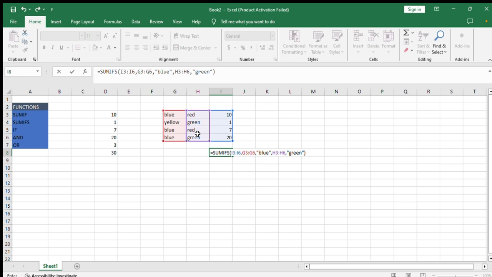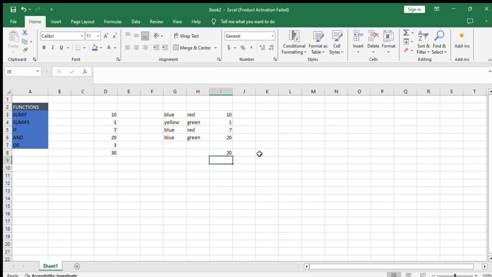So now you can see we have SUMIFS. Now I want to sum the exact element that has blue and also green, like blue green to be precise. So this is the sum range. This is G3 to G6. We want to find where we have blue. H3 to H6, we want to find where we have green. And so let's run this: 20. You can see blue green is 20 basically. So it only summed the one that has blue green. You can go through it again and try it so you can get it. So that's the SUMIFS function. It's basically for multiple criteria.